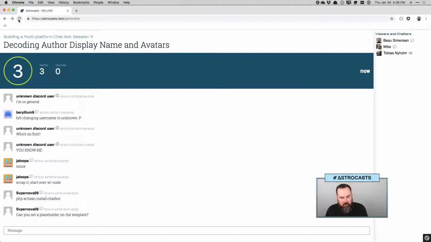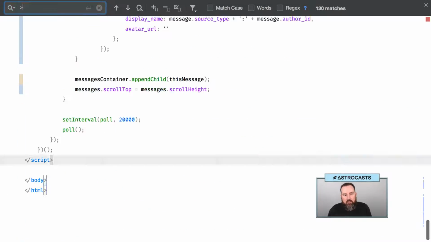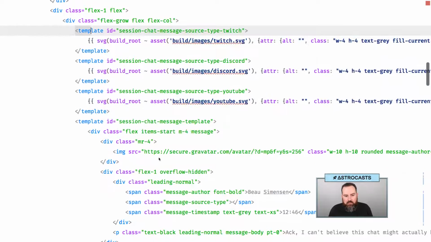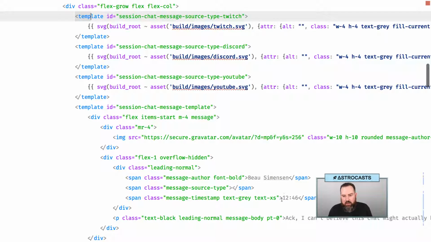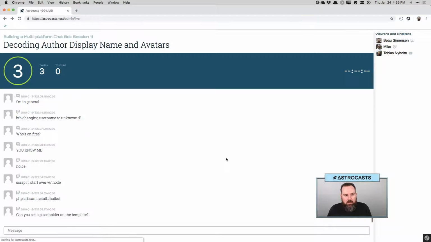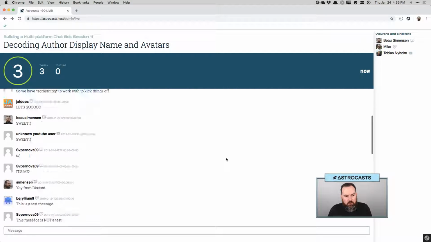Can you set a placeholder on the template? Yeah, we can. So if we look at the template here, we can see that the template actually has my name. It actually has a date stamp as well. So what I could do is just leave that empty, and then it fills in once they come in, which is fine.